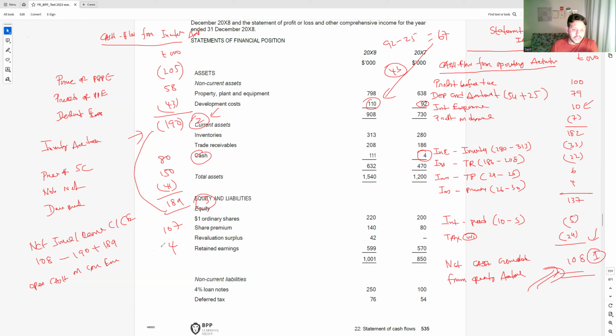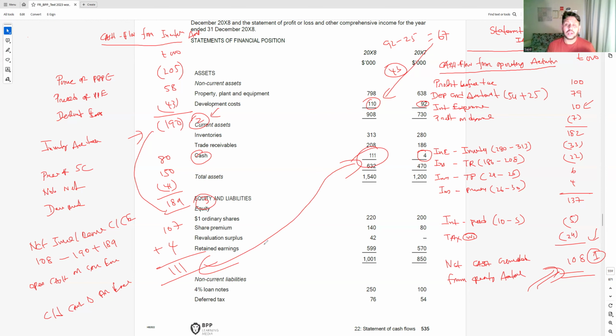Now you can see 107 and the 4. If we add these, that gives my closing cash and cash equivalent, or closing cash balance at the year end, whatever you say. So 107 plus 4, and that will give me how much? 111. Now, whether I have done it correctly or not, I can check by looking at the cash closing balance, and we can see it here, 111. And that means very good, well done. So we have done our cash flow and it matches.